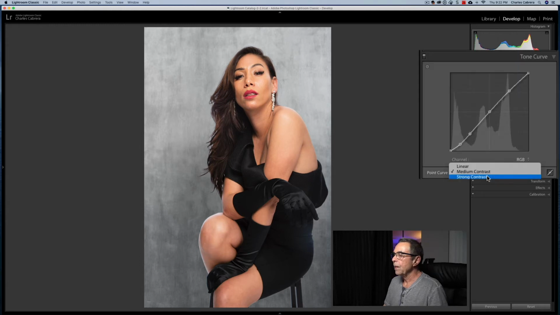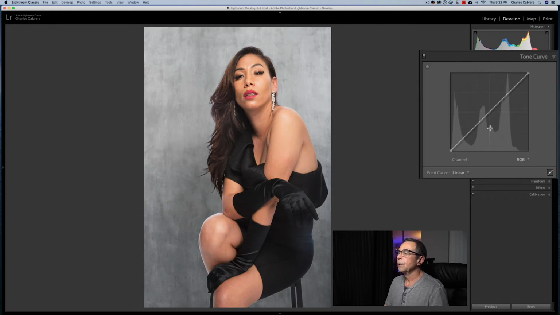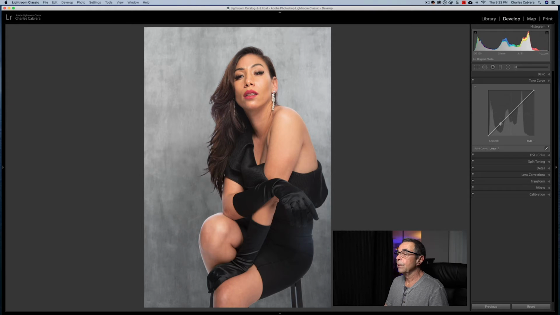And there's another value called Strong Contrast. So that's another preset. What you can do with this is, if you're editing several photos from the same shoot and you have some points on this curve that you created and you want to save for basically every image after this one, you could do that.